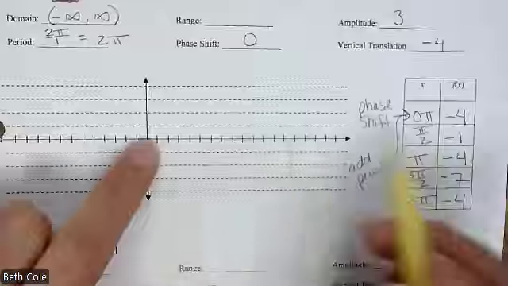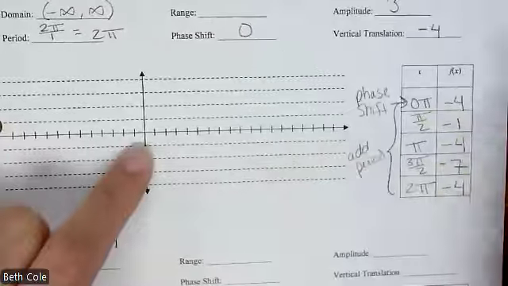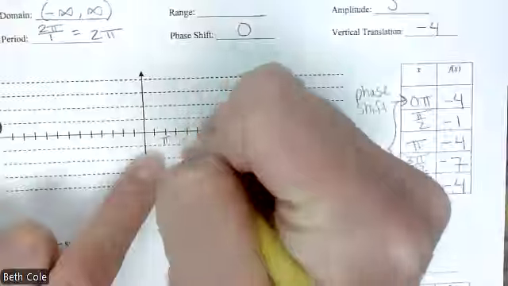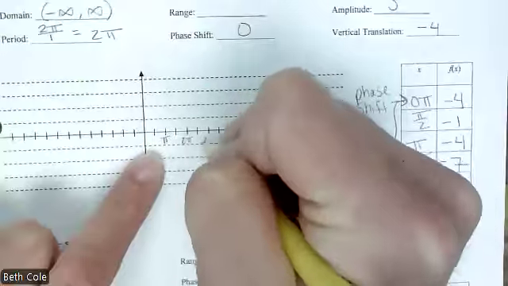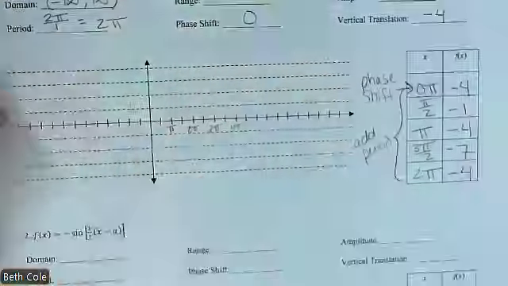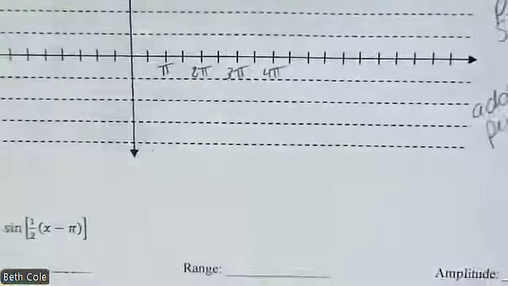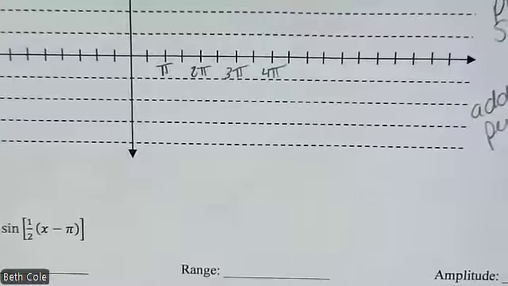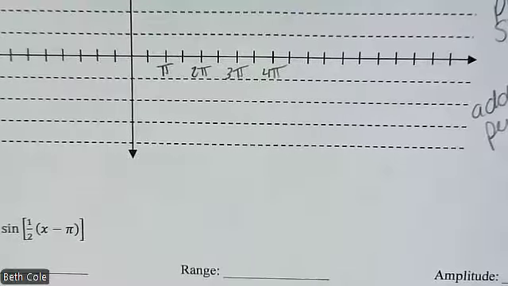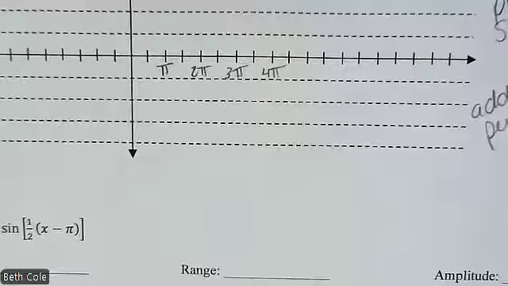Now you have to label your axis. Do you see how this counts by halves? Now I wouldn't label every single one. Do you see how I skipped every other one and just wrote pi? I don't need you to label them all. A few will do. In fact, I really don't want you to, because if you try to label every single little tick mark, it's going to get so cluttered, you won't even be able to read what you wrote. Just enough is good. Do you get what I'm saying?